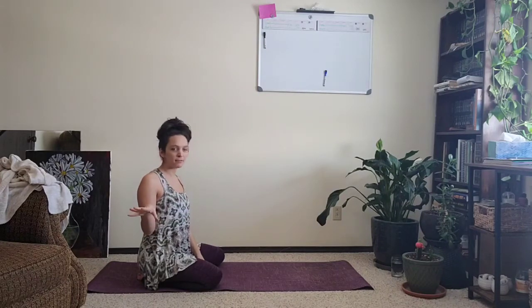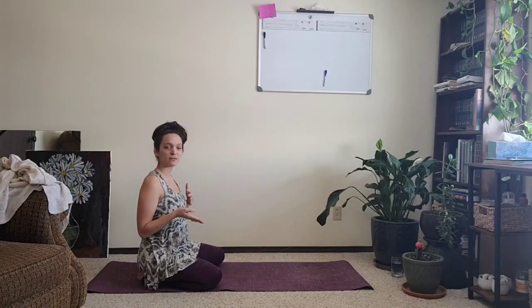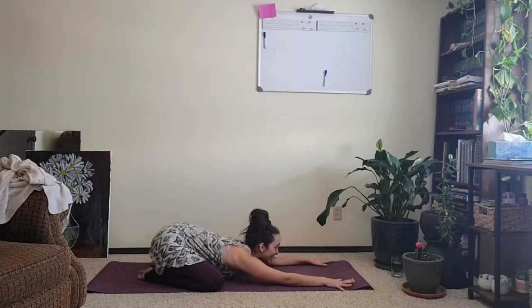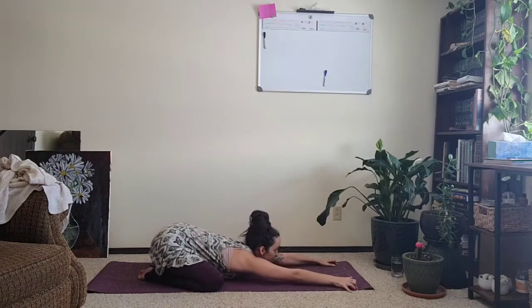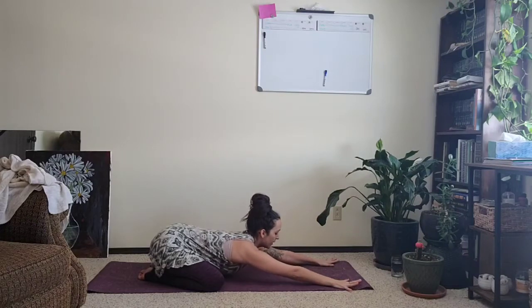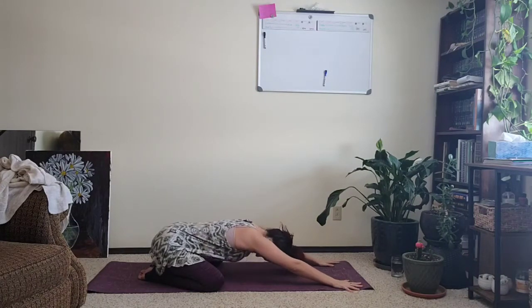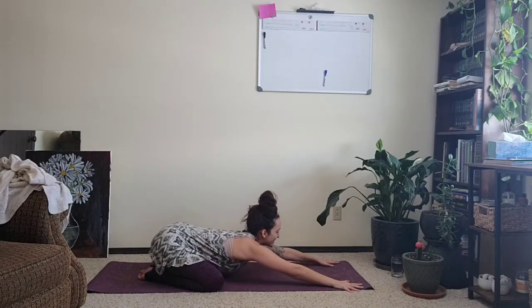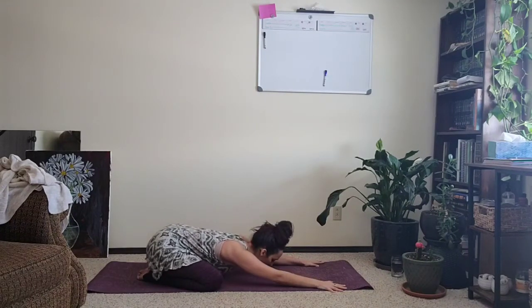Maybe you don't want to find movement. Maybe your body feels comfortable finding stillness in this moment. So trusting that little voice. Take a few more breaths here. Perfect. And on your next breath, we'll go ahead and draw the chin into the chest.